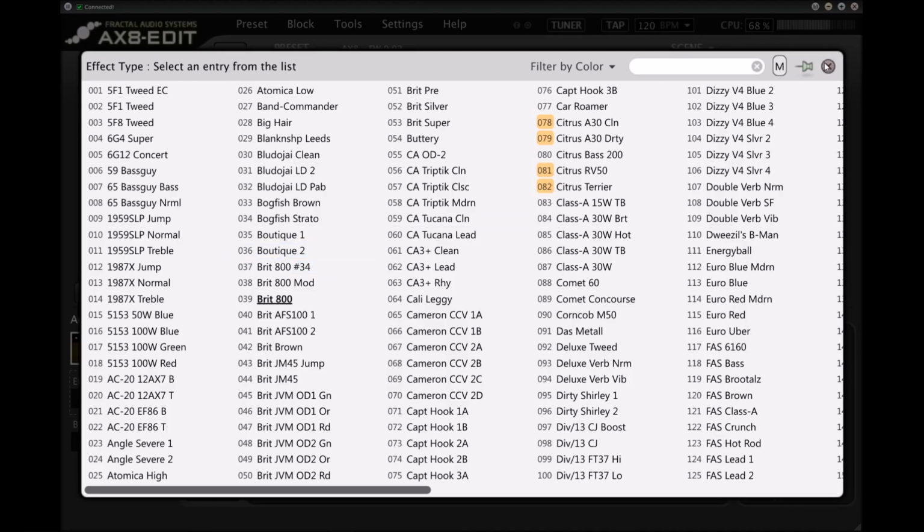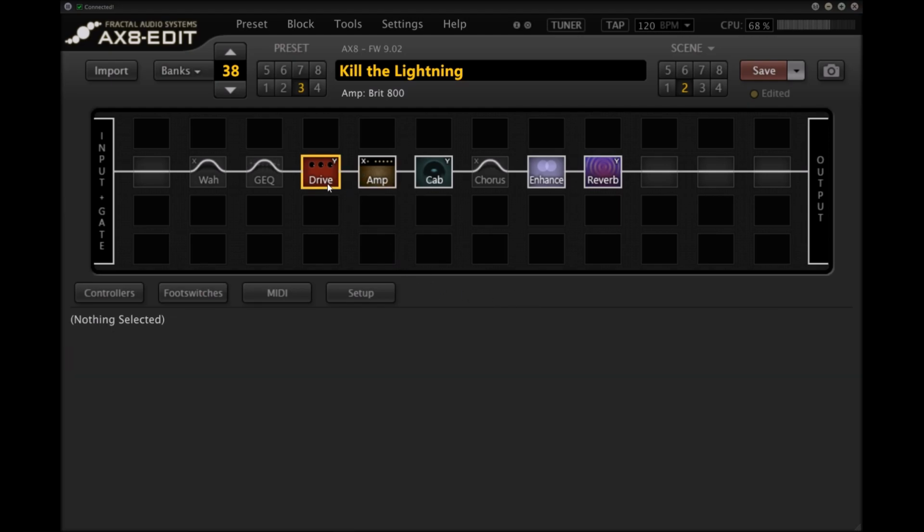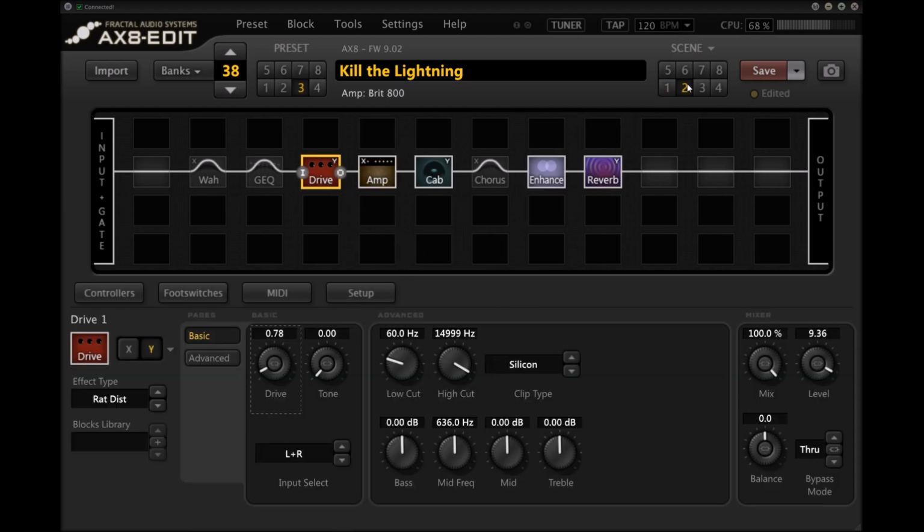Has that really high frequency dirt that I don't really like, especially because we're going to be using distortion pedals. So scene two, I'm using the Rat distortion. That's a Proco Rat. I gotta tell you, I hate this pedal. I've not played it with any of my amps, but every time I've tried one, I was like, who likes these things?